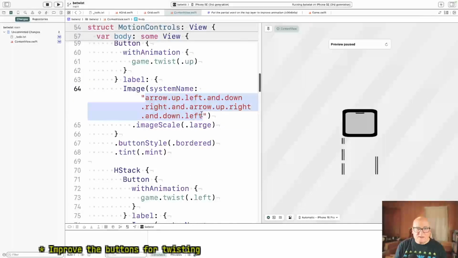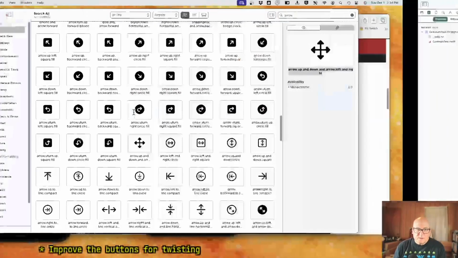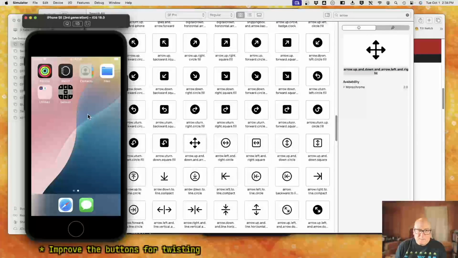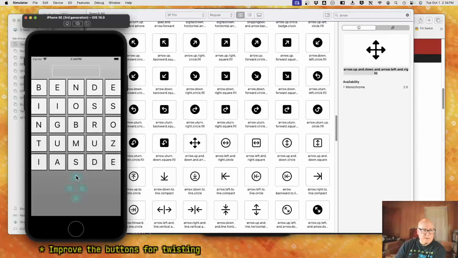So I'm thinking of an alternative. If we do this one, maybe we could figure out where they touched it and decide, you know, like this would be our whole control.